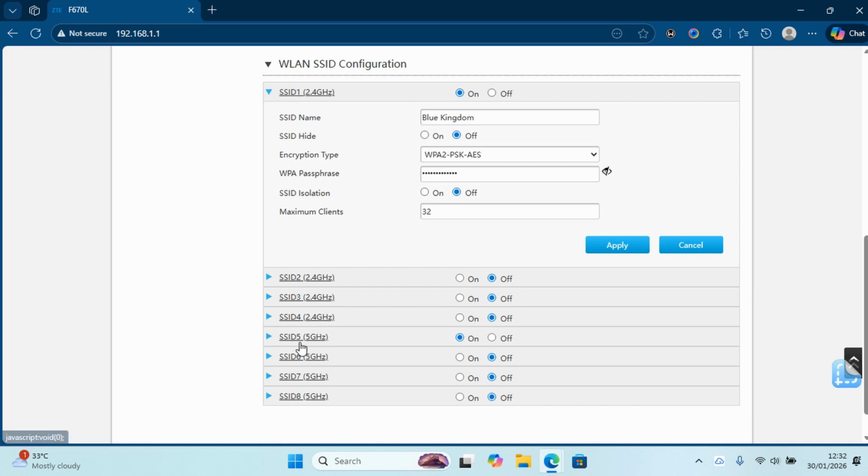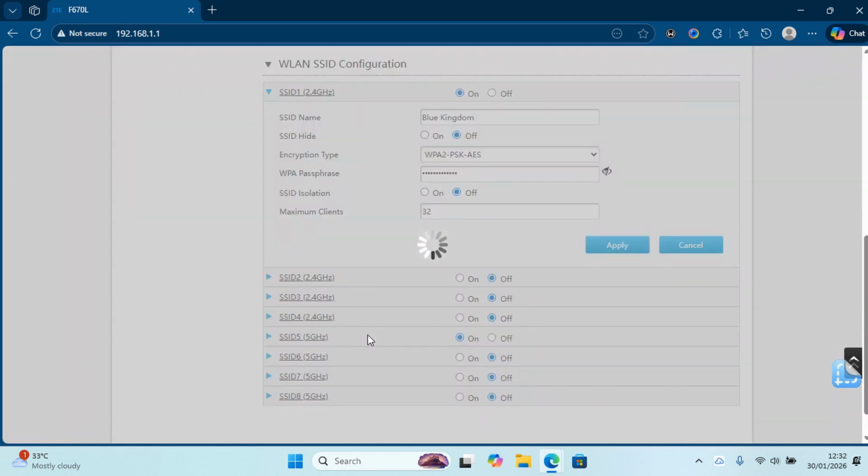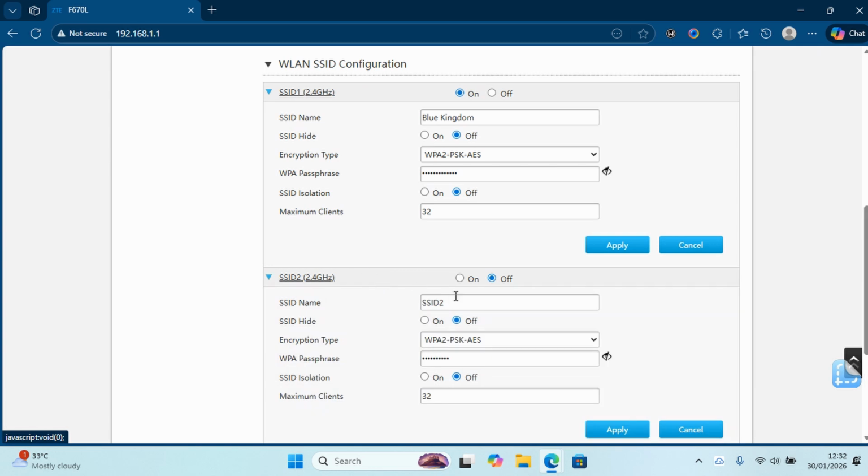So 5 is currently what is working for me here. You can see 5 is what we have, the 5G, and I put 5G on it. So maybe you're looking at a neighbor who's farther away from you than the other. You might want to use the 2.4G for the person, unless the person says he uses a whole lot, or you could still create the 2 for them, depending. So the first thing you want to do is you come over here and then you change this SSID 2 to, let's call this, I'll call this neighbor 1.